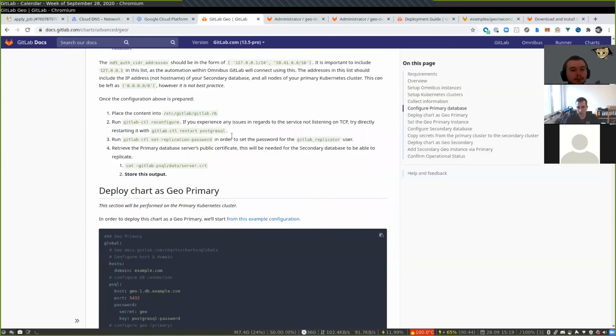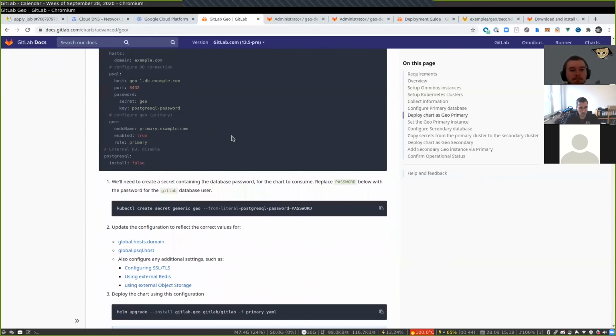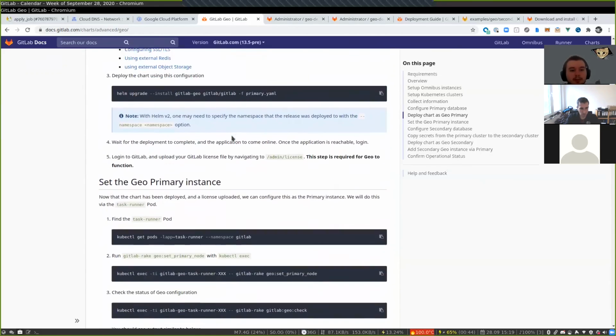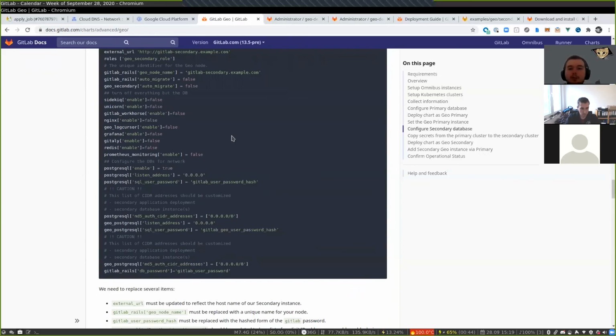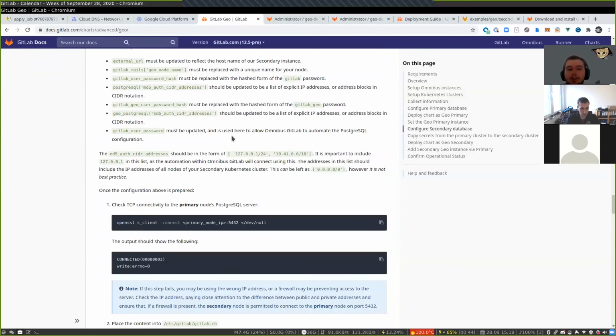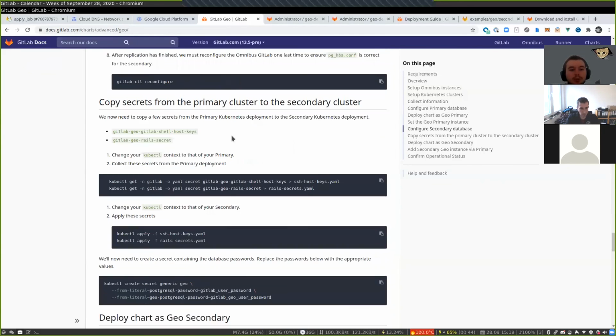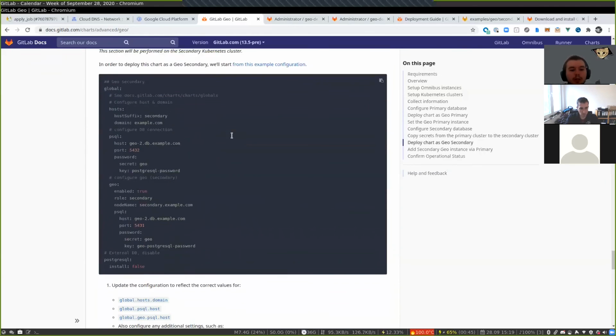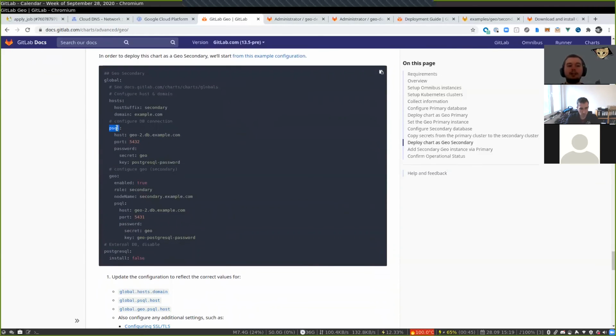Yeah, anything else? No, I think that's straightforward. Maybe for the secondary chart, if we want to explain a bit more, that the psql.host should be the address of the secondary DB and geo psql host would be the tracking database.